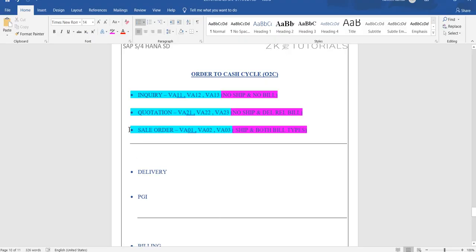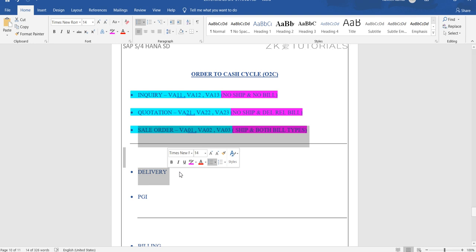Because between these two processes, between this order and delivery, a very big process is happening. The production has to work, the finance has to work, all the departments have to work to give this delivery. Because in sales, we don't have any work. We gave the order, but the order is not having the stock, so all these departments have to work on that.